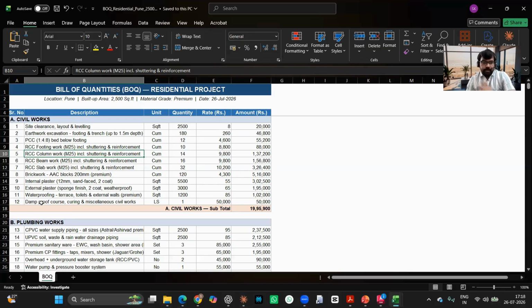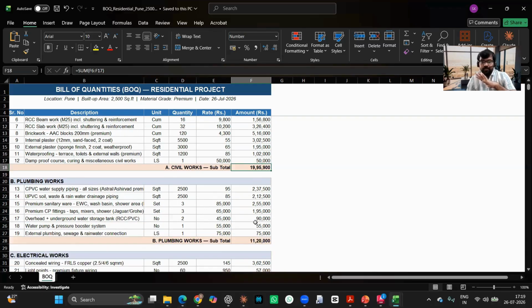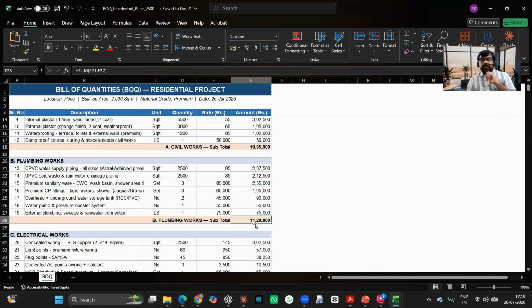So total, and another thing is that the detailing of the quantity calculation is provided at a certain depth by Cloud. If you see, these are the civil works and the total amount will be 19 lakh 95,900 rupees. Plumbing works, it is 11 lakhs.